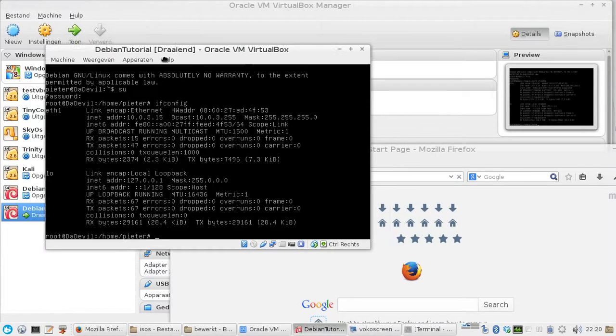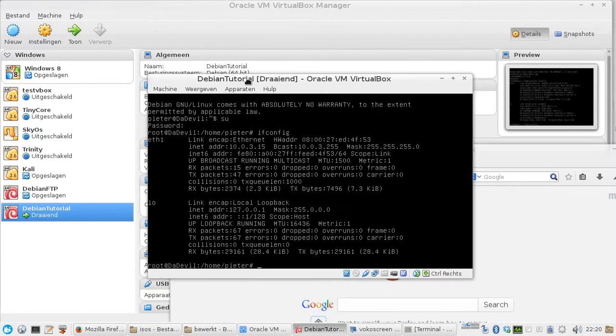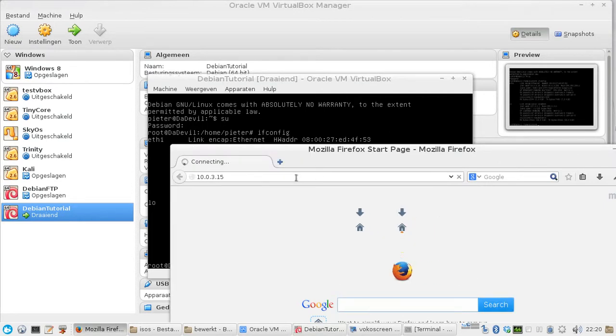Logically, it doesn't exist. So we actually need our second network card for our normal PC to connect with our virtual PC, because that is an external computer.